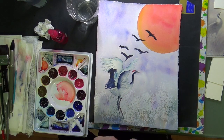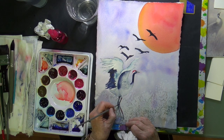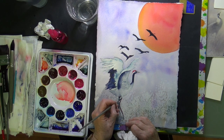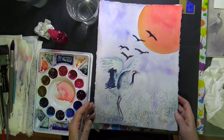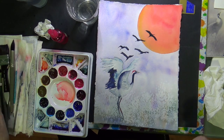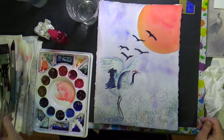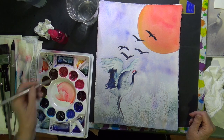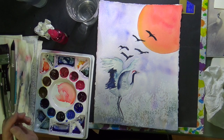Just a hint. And you don't want to attract too much attention to these legs of theirs, but just a hint to have a little bit more of that color going on. And then we want something dark. So again, I'm just going around in the little puddles there.